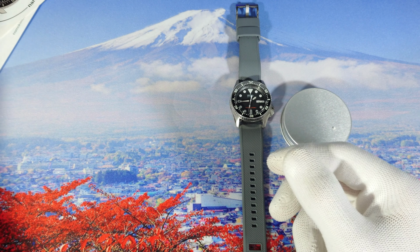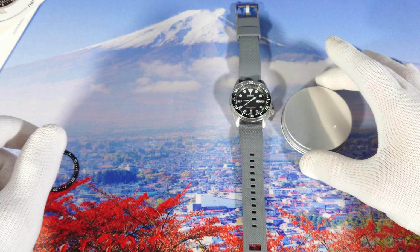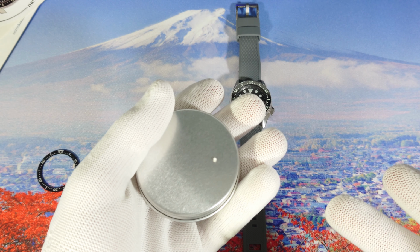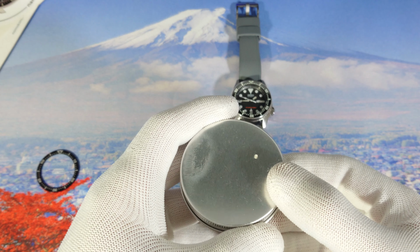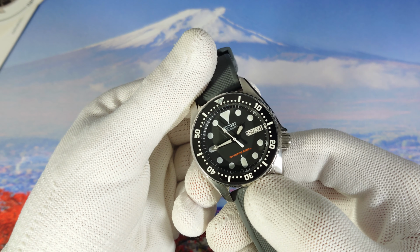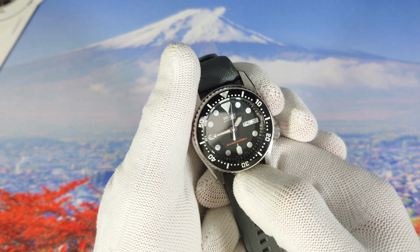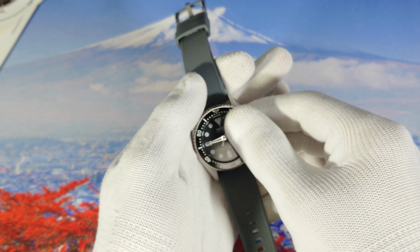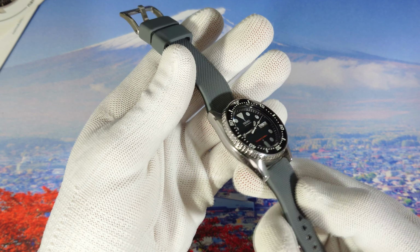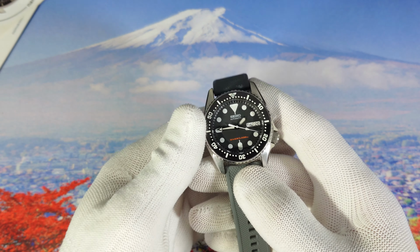This is also a sticker. Here is the aluminum insert bezel, and also I found the pip. If you see, it's here. I have nothing to do with that, but I didn't understand where that pip was when I removed the insert, so now I found it. And as you see, the ceramic bezel improved the look and the durability of the watch. It's really nice. Also, the lume now is really strong because the insert is lume, the indices, the hands, everything in this watch is lume. So it makes it really cool, and it also improves the durability of the watch.